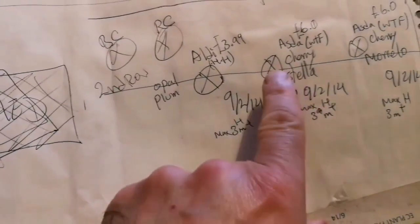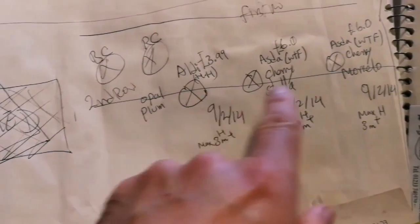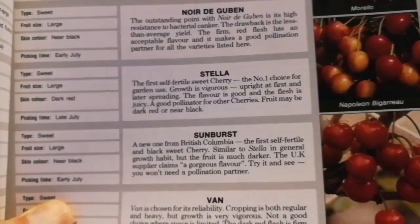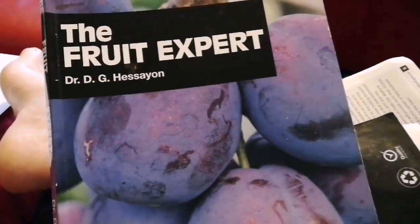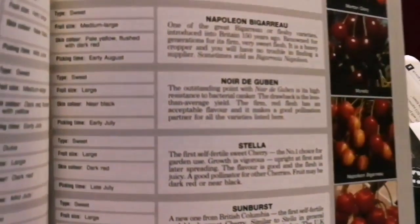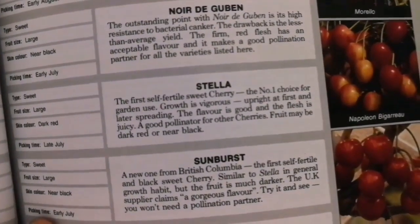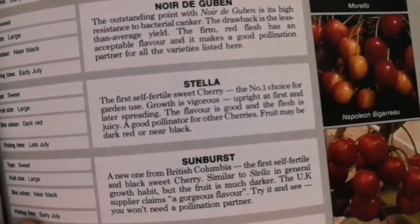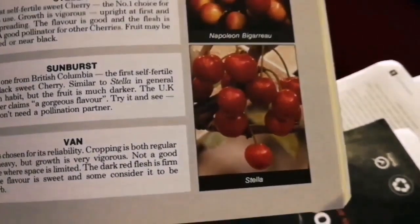I planted it beside the polytunnel, between another tree and the Morello cherry. According to this book, The Fruit Expert by Dr. D.G. Hessayon, the Stella cherry is the first self-fertile sweet cherry, number one choice for garden use. It's vigorous, the flavor is good, the flesh is juicy, and it's a good pollinator for the other cherries. Fruit may be dark red or near black, according to this picture.